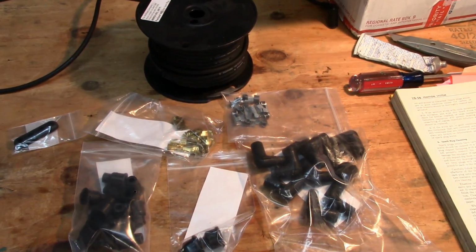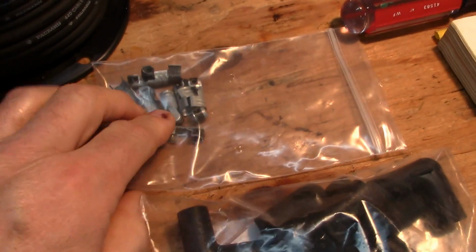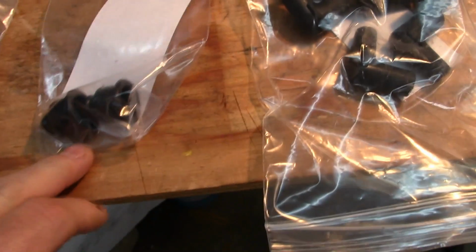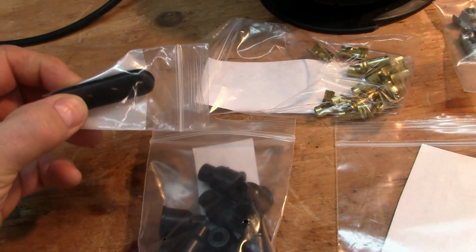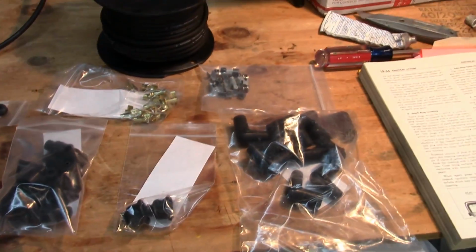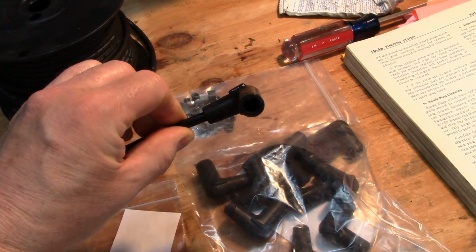Well, what do I have here? Let's take a look. We have 90-degree spark plug boots. We got the 90-degree terminals. We've got the straight distributor terminals. We have the coil and center distributor boot. And we have the other coil boots here. And I got a couple of these wire loom holders. And a big old roll of solid core wire. What am I going to do with those? Well, I'm going to make a custom-made spark plug wire set for the 55 Buick Century, known as One Bid.